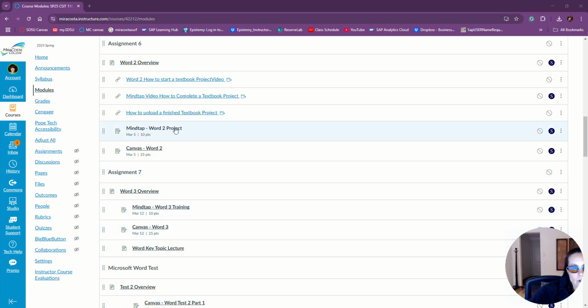Also, on this Word project too, most of you are going to want to just skip right to the project. But I always recommend to do the training first, even if you're just watching and observing the training and not actively applying what they're asking you to do. It's just a really nice review. So you notice that Word project or the Word 2 training isn't in here because it's not assigned.